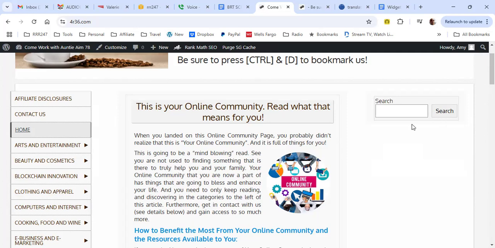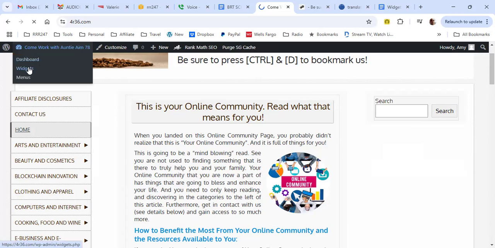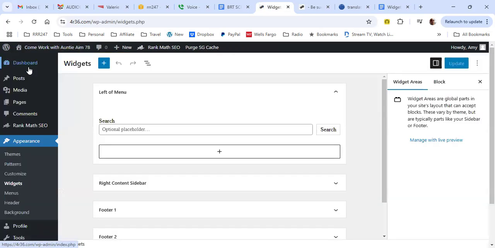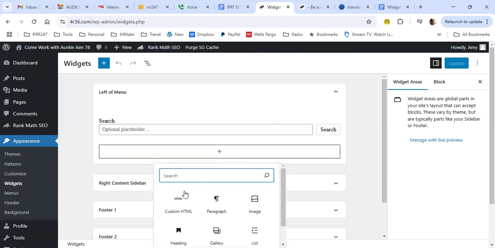So we're going over this. I do need to add the translation widget to your homepage. So I'm going to go back to widgets here. I still have the code on my clipboard. All I have to do is go to the left side menu, which is the homepage. Here's the search box for that, and then click the plus. Now it shows custom HTML because that's the last block.